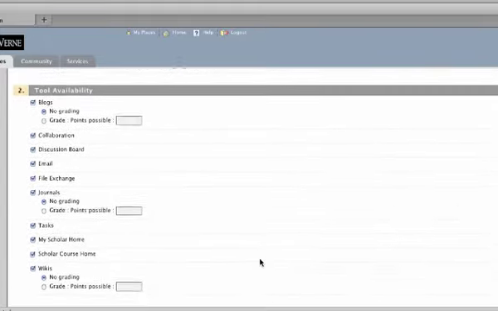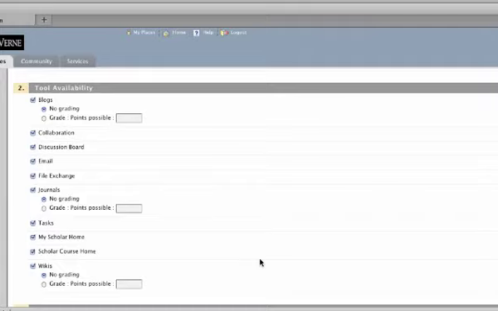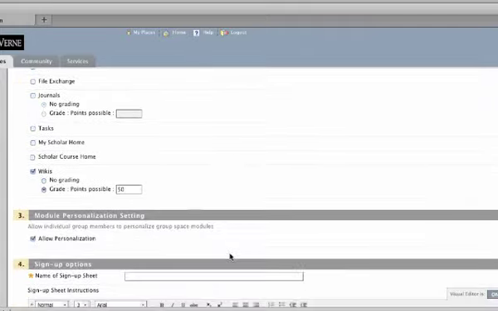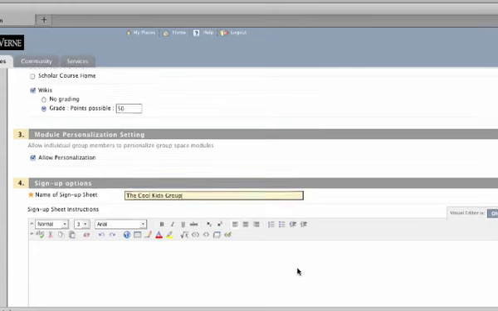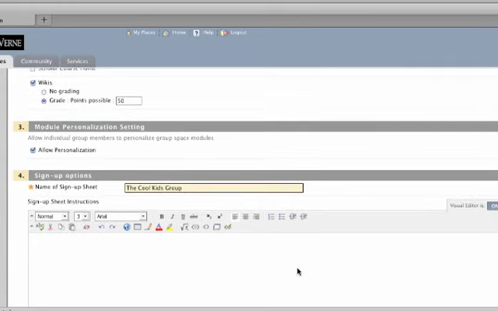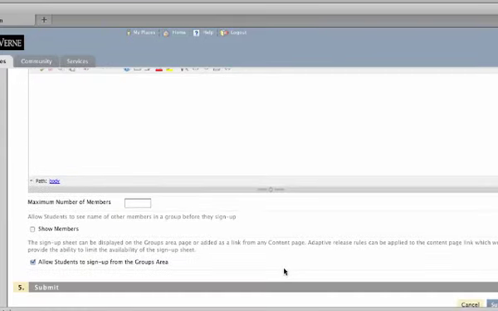And I'm going to do the same thing with the tools, but you'll see all the same tools are available. Below, the personalization is there, but now there's a sign-up sheet. And when you add the list to the sign-up sheet, the name, this is what the students are going to see, and you'll want to make several groups for them to select from, or possibly you'll just make one group and not everybody will be in it. But now you can do a maximum number of members. So if I say this group can only have 4 students, and anyone who's already signed up, they'll see who's already in the groups, and I want the sign-up to take place from the group area.